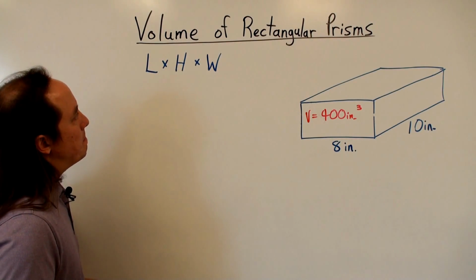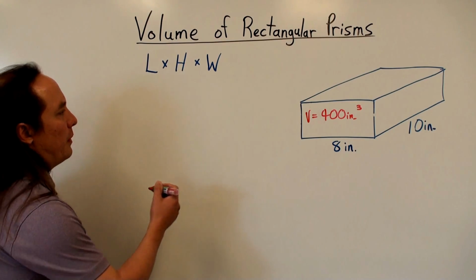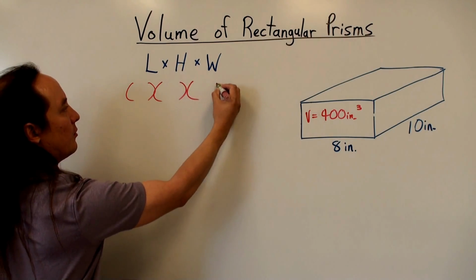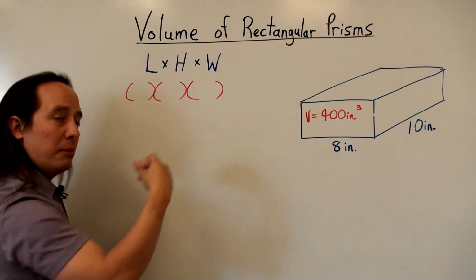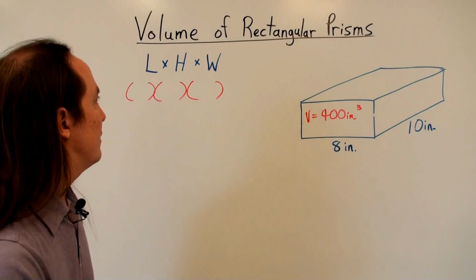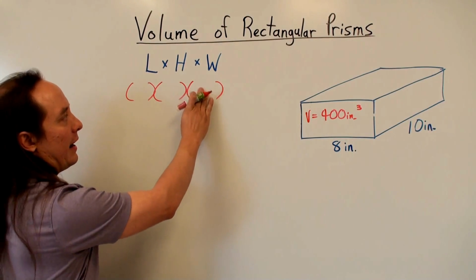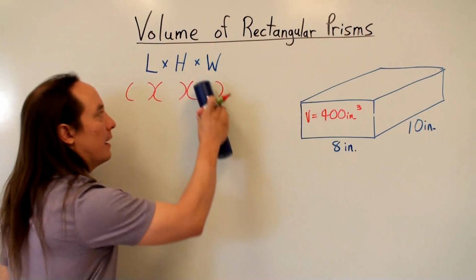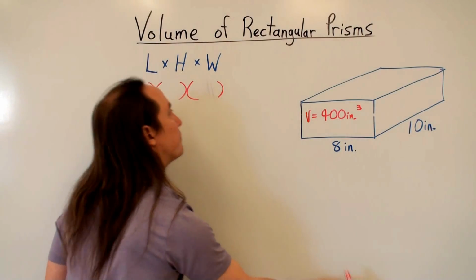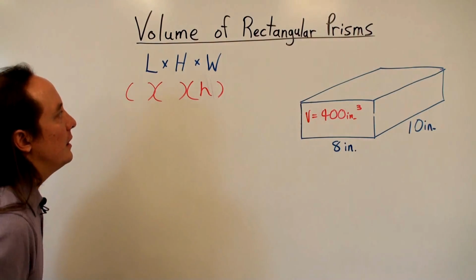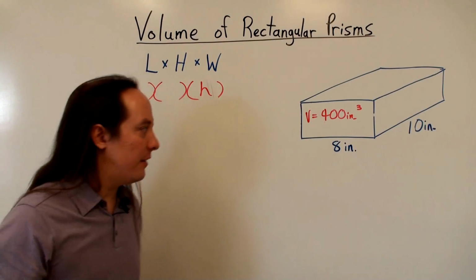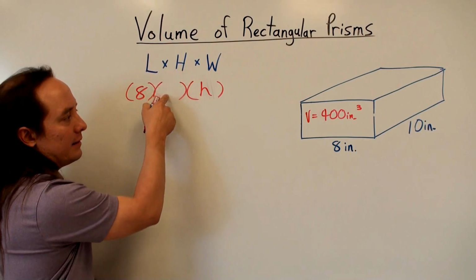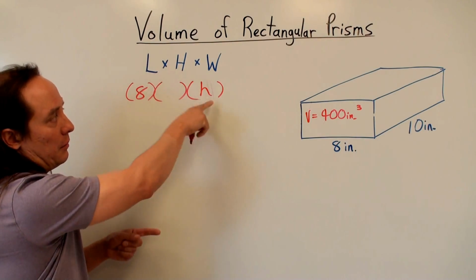So what's a good way of doing this? I'll go ahead and use parentheses, I suppose. So I'll use 3 pairs of parentheses, all connected to show that they're multiplied. And in each one, I'll put the value of the length, the width, and the height. Okay. In this case, I think I'm going to leave the height at the end. I'll just put an h. In fact, I'll put a lowercase h, just because I think it looks a little bit better when we're dealing with algebra. And the length we have, I said earlier that the length, we'll call it the 8 in this case.